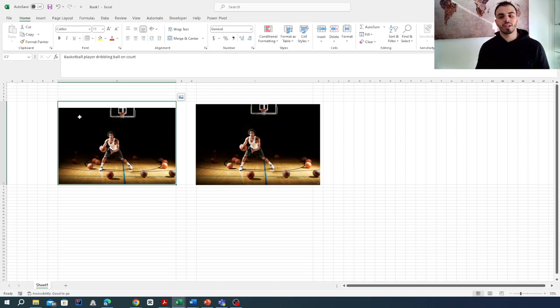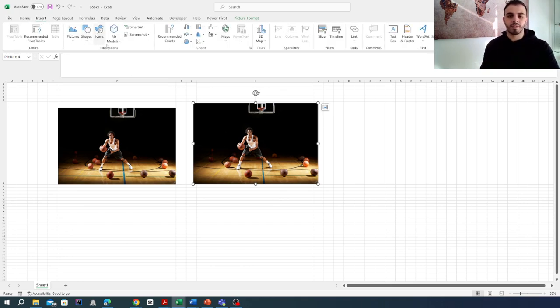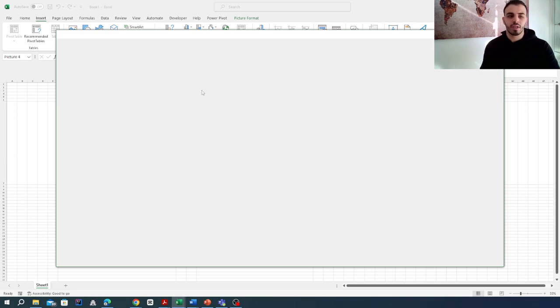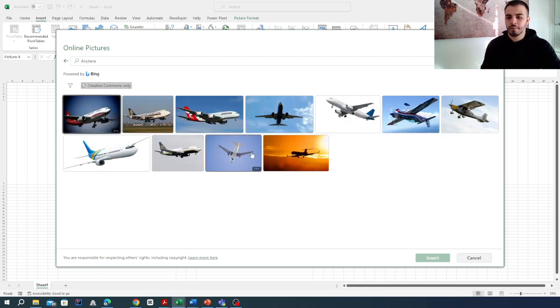So this is how you insert pictures in Microsoft Excel. Once again, as I said, you can directly insert pictures from your device, from your phone, from stock photos, and finally directly from the internet. So if we go inside of pictures, we select place over cell, we go on online pictures, and we click on it. What you will be able to see is that you simply will be able to look for a picture, and you will have pictures directly from Bing that will appear. So let's say airplane, for example, and we'll be able to select a picture of an airplane.